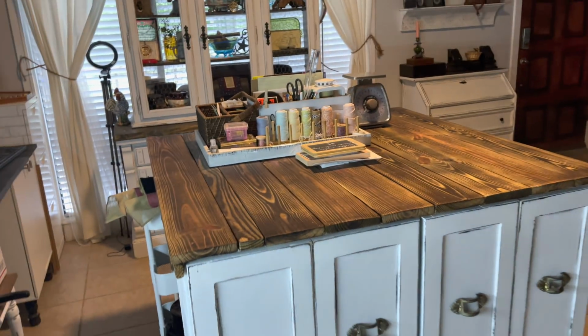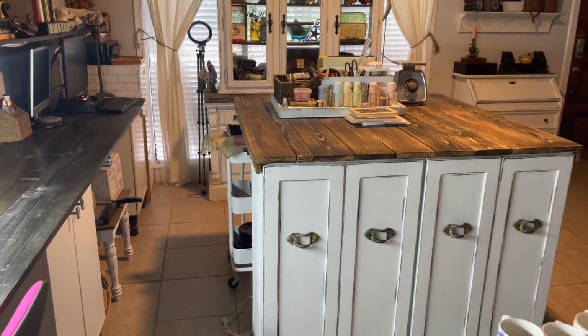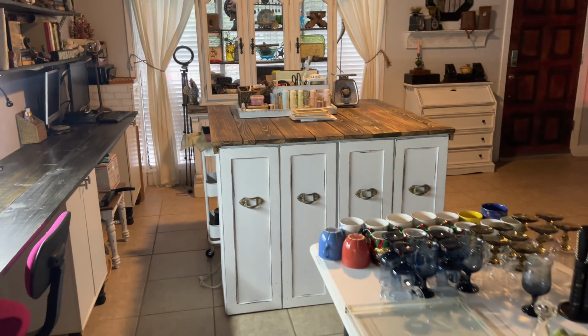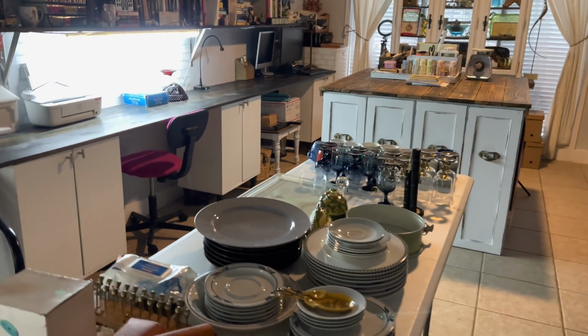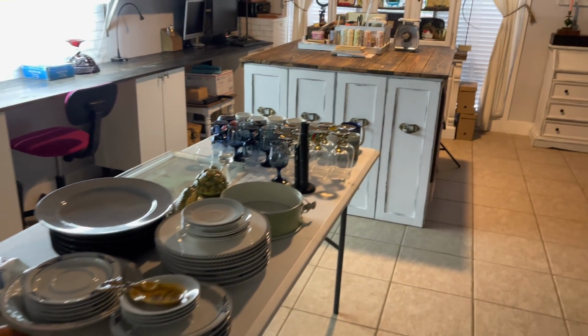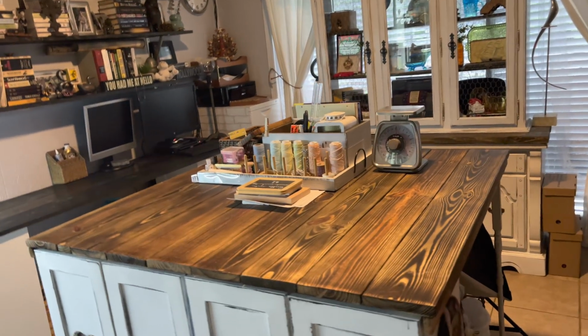Here's a quick look at everything. Underneath is just random miscellaneous stuff that I go through often. I got to pick up that cord and all that, but I will sort through that later once the rest of the main stuff is done. But for now, we're making quite a bit of progress. It's going to make my house look like it's back in order. Super excited to have everything cleaned up again.